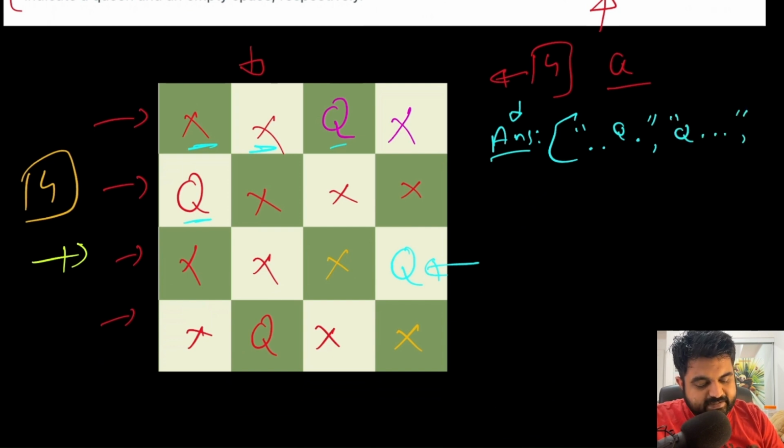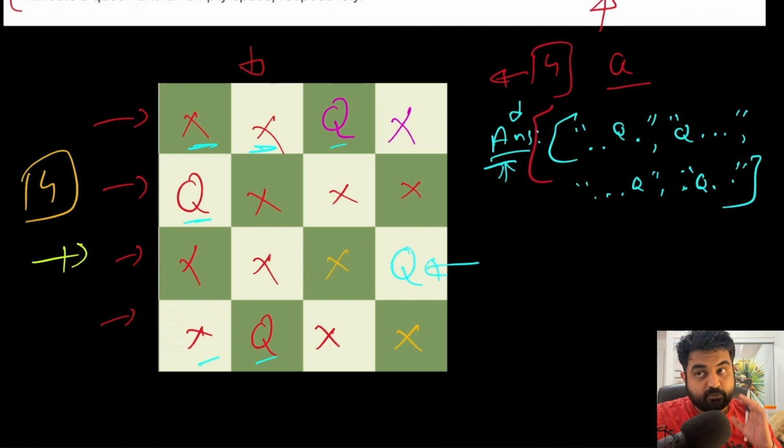Once again for the next element, repeat the same process: basically 3 dots and then a queen. And for the last one we are going to do dot, queen, and dot dot. Okay, and so this becomes one of our answers. The thing is, this is not the whole answer; we could still have more potential answers.